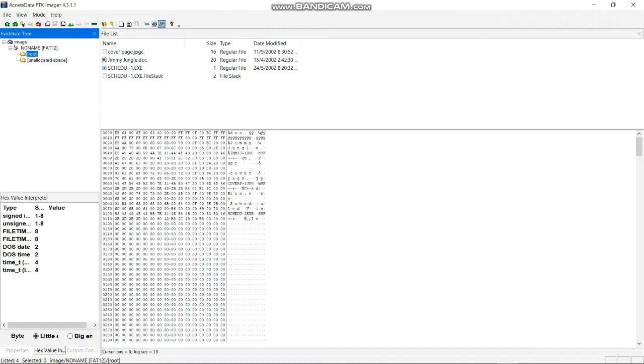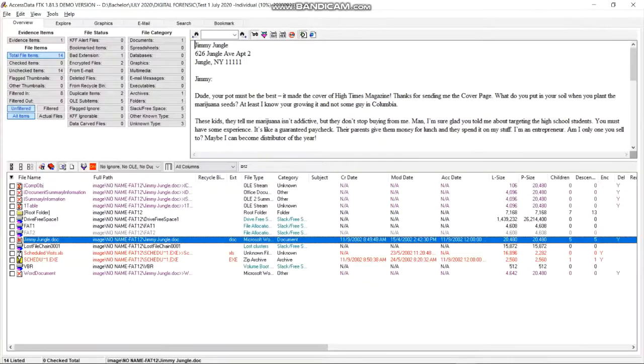The root folder contains four files: cover page.jpg, the jimmyjungle.document, the schedule.esc, and another one, the schedule1.esc file. After that, the first document is the jimmyjungle.document.